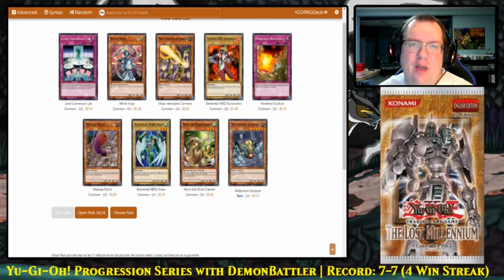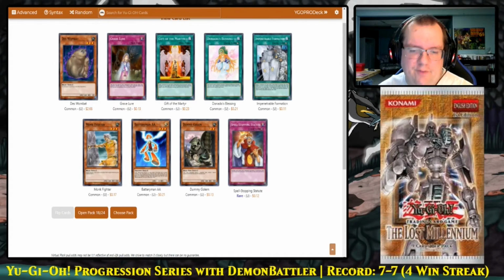And that fills out all of the common Elemental Heroes with our third copy of Burstinatrix. I think that's our 5th Millennium Scorpion. A good card in a set limited for a sealed showdown type setting, but not in this setting, unfortunately. That finishes up our playset of Death's Wombat, but still none of the cards that we're really looking for.